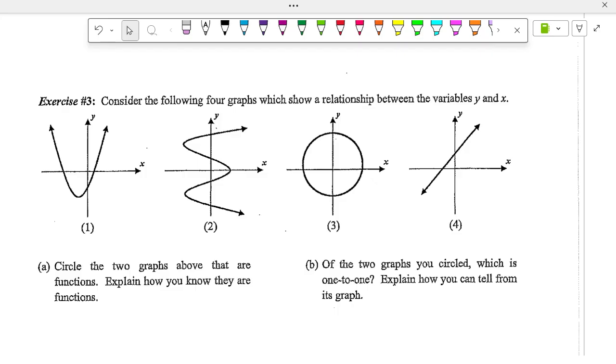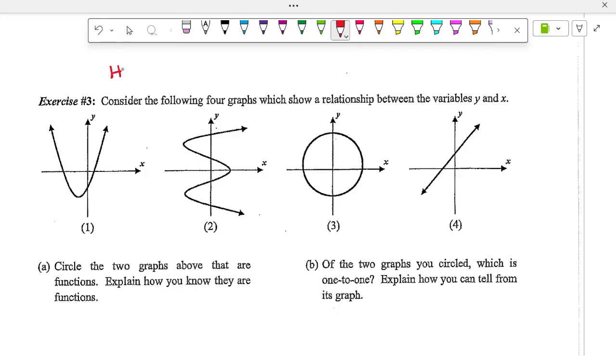No. Because what type of graph is this? It's quadratic. And quadratic is considered a function. Now, it is a function, but if I go horizontally, are there points where my arm crosses more than once at the same time? Yeah. For example, right here. That means there's y's repeating. So it's a function, just not one-to-one.